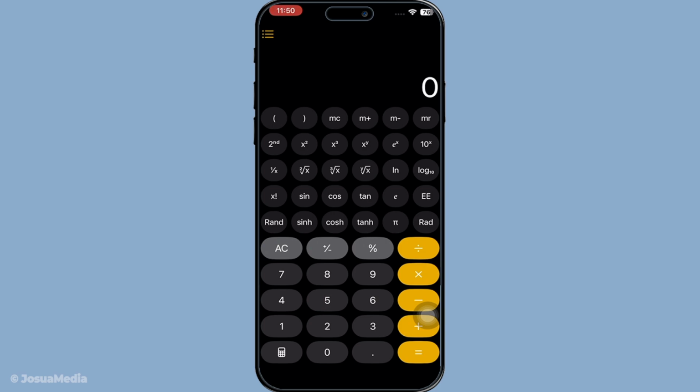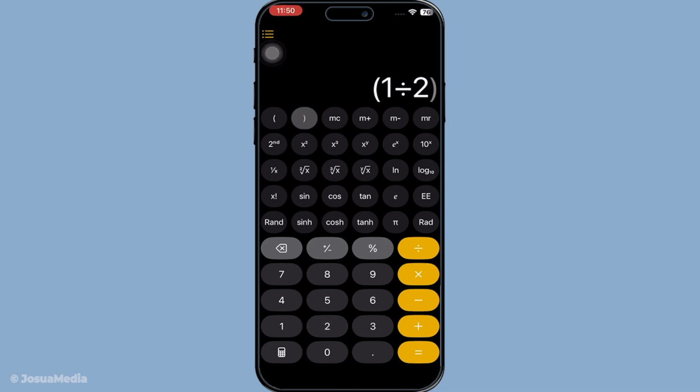On iPhone, fractions aren't entered as a dedicated button, so instead we build them using parentheses and the division operator. So what I'm going to do now is start with an open parenthesis. This helps group the numerator of the fraction. For example, if we're building 1.5, I start by entering the values inside parentheses first, then I use the division sign to represent the fraction bar, and I close the parenthesis to complete that part of the expression.